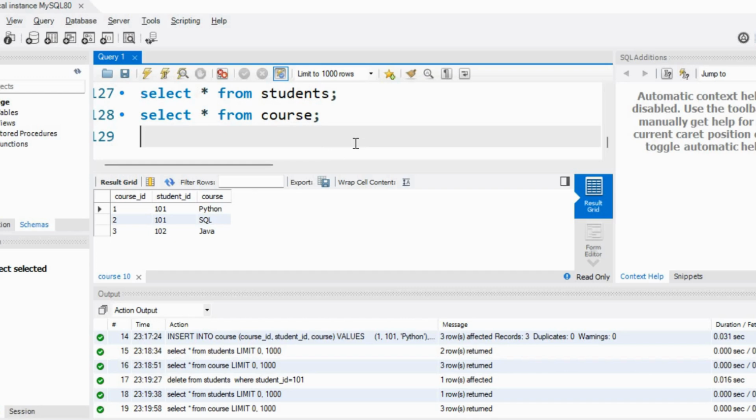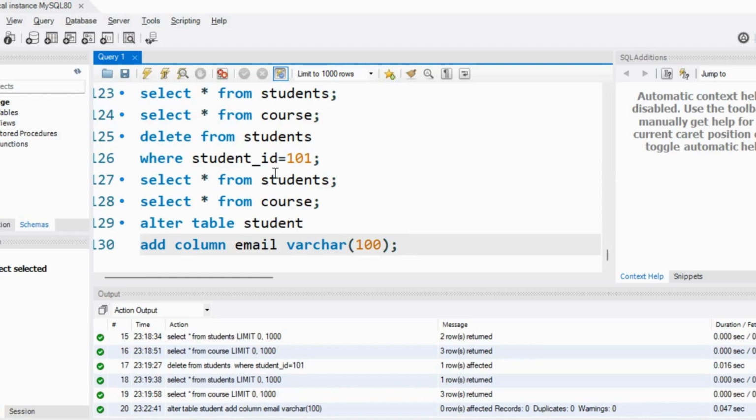First one is your add column. Let's add an email column. Alter table. What's the table name? Student. Then add column. I have to add email column over here. Email. Its data type, varchar. Its constant value, I am writing here constant value as 100. Then semicolon and execute it.